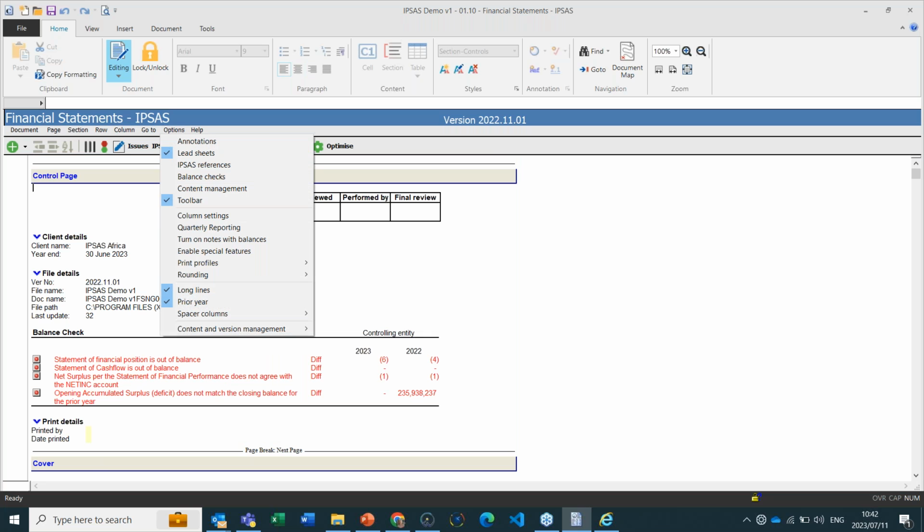Just to show you where that quarterly reporting feature is sitting. If you go to options and enable your quarterly reporting feature, this is where it is sitting. That's why we're going to sunset those documents in the document manager in the next release. This feature we actually released in the 2022-1101 release, and I'm not going to go through it in much detail.